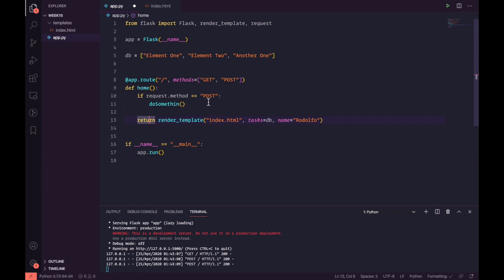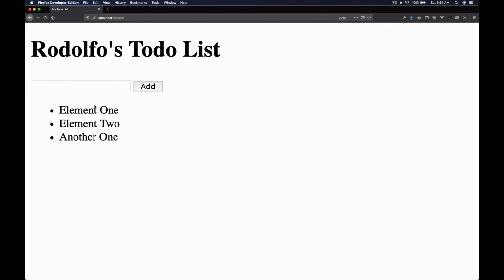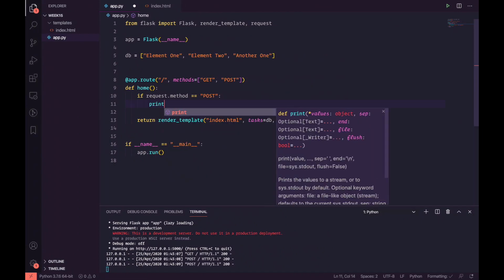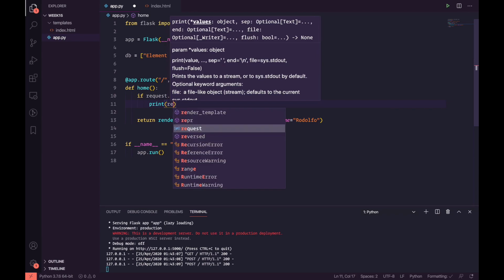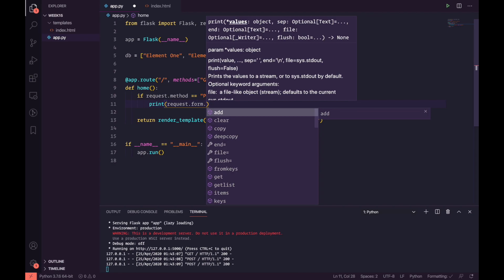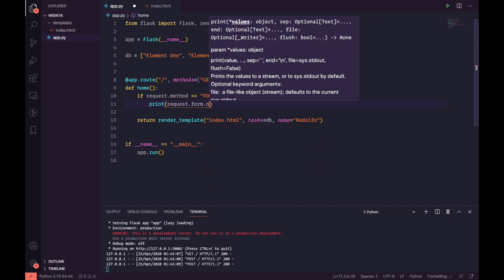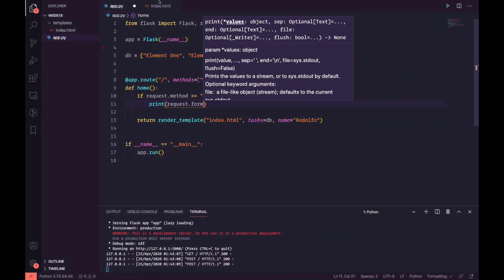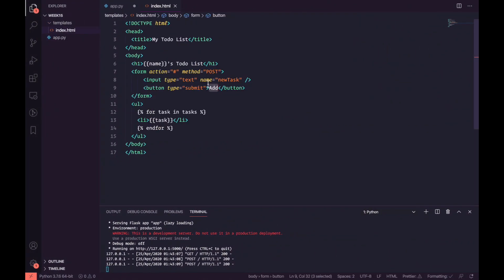So whenever we send a request method POST, we need to do something about it. What are we going to be doing? Well, we're going to be reading our element that we'll be saving over here. Let me see if I can actually print it. I never tried that. So let me do a print of request dot form, because it came from a request, came from a form, and that particular input is called new task.